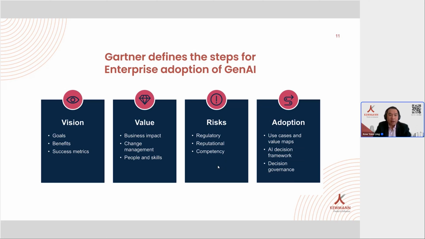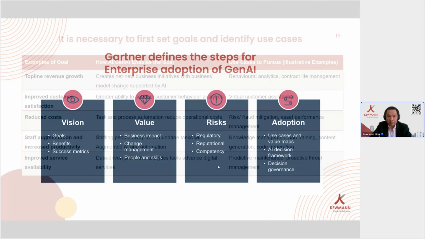What are the risks? One risk is obviously the regulatory risk. Does this have a regulatory impact? Will that impact your reputation? And again, do you have the competency internally to build and or use enterprise GenAI, right? Then we are talking about adoption, because without adoption, if you build it and nobody uses it, then there will be a problem in terms of getting the value out. So we need to make sure that we can derive the value. And also we need to govern the whole AI output, the AI decision framework, right?